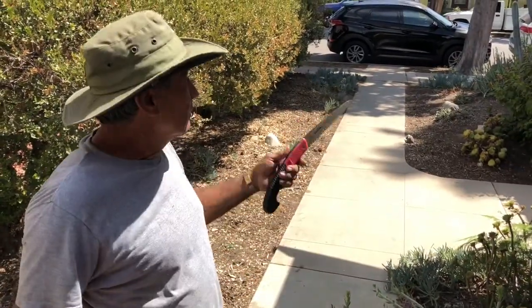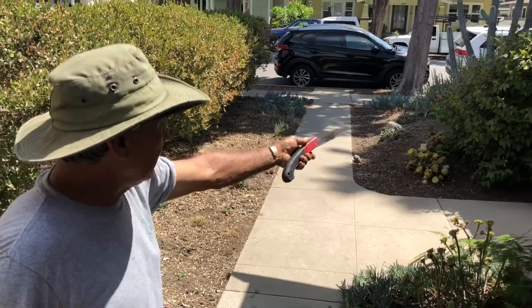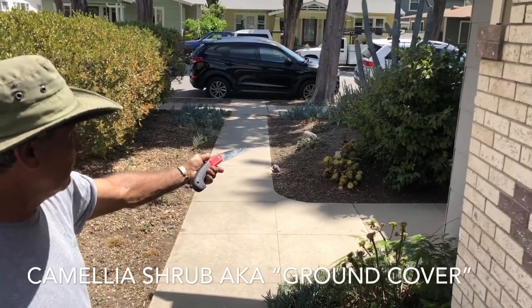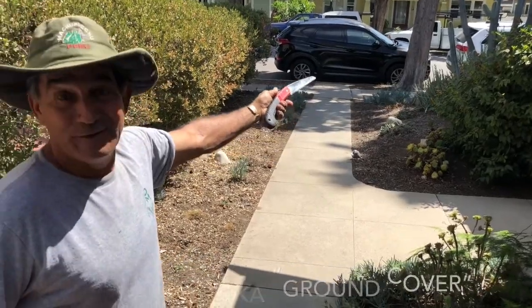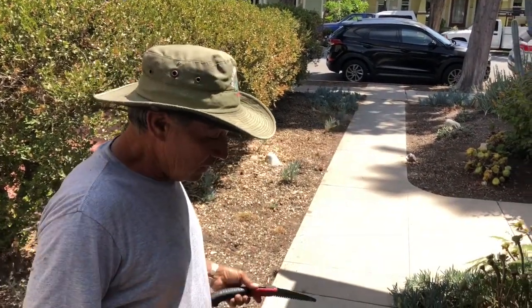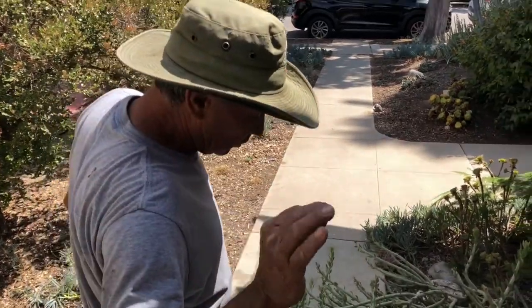But a tree or a shrub like this Camellia, you could call it a ground cover too. It's covering one space in that area. But anyway, I just wanted to make that observation.